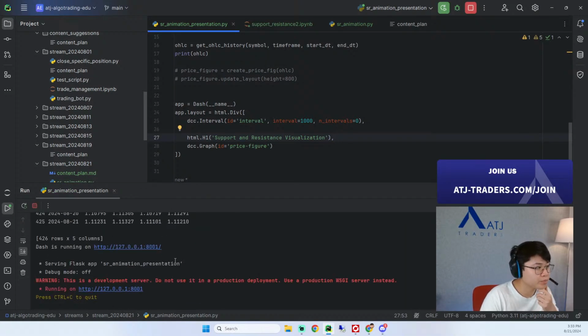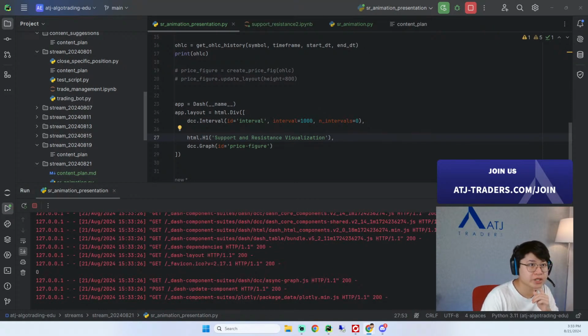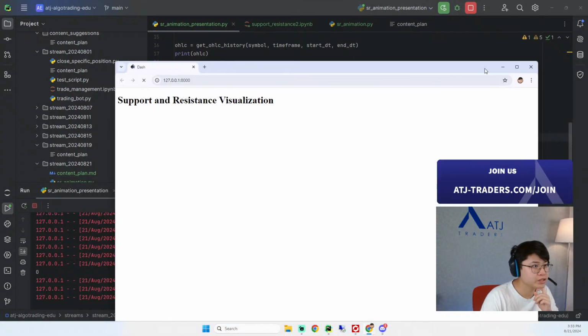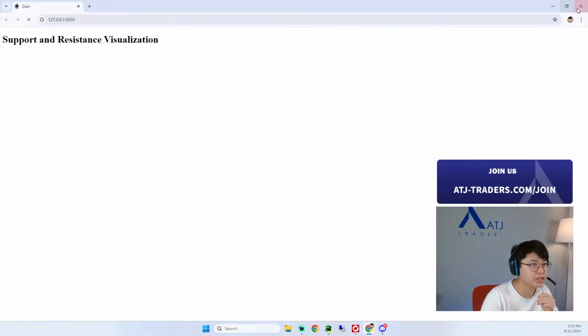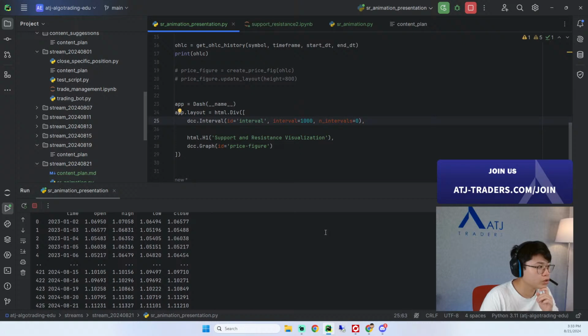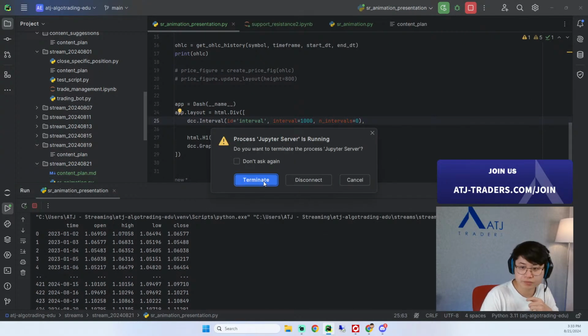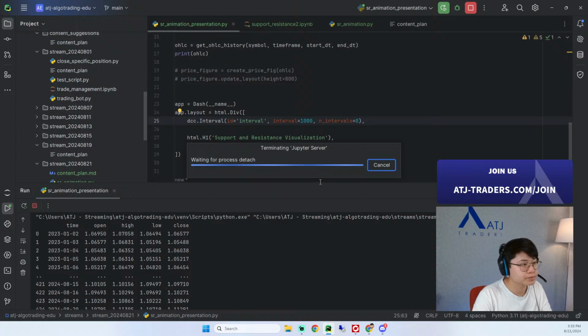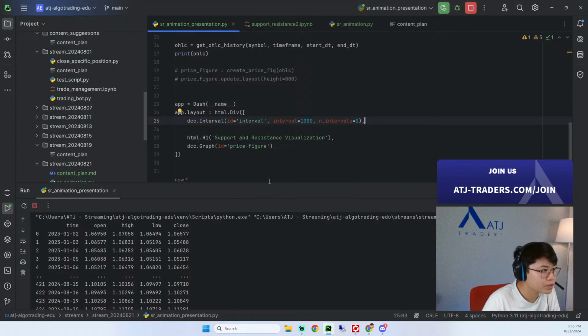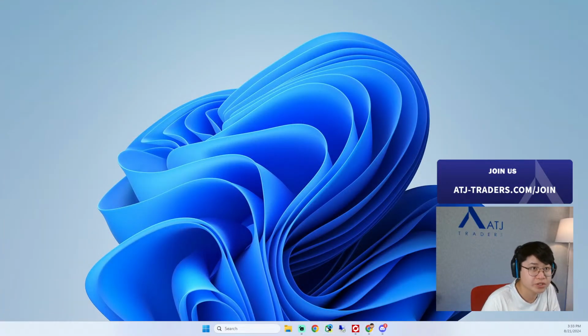Because sometimes what can happen is that the server did not finish properly, and as a result the app is not working either. As you see, my server is kind of stuck and it's not reacting to my previous changes. So I'm going to restart my PyCharm, and hopefully that would fix it. Let's just terminate everything and restart everything.